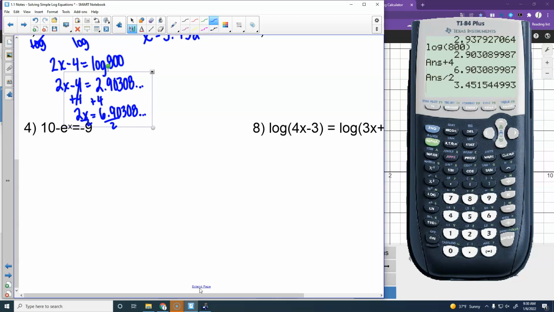All right, for number 4, this time we need to get rid of that 10, but the 10's not the base. Grace, what would we do first to get rid of that 10? Okay, imagine that you had something like 10 minus x equals negative 9. What would you do there to get rid of the 10? So if it's a positive 10 right here, how would we get rid of it? We just subtract it, right? It's the same thing here, because all of this stuff we're going to deal with separately later. It's separated out by minus sign, so don't worry about the crazy stuff behind it. If you want to get rid of this 10, you just need to subtract it.